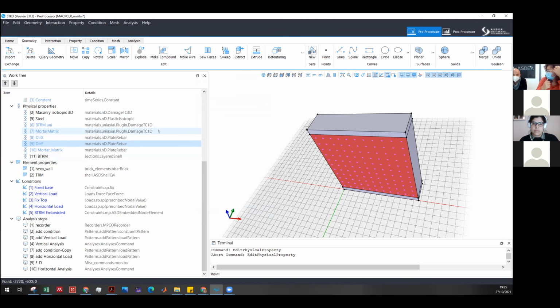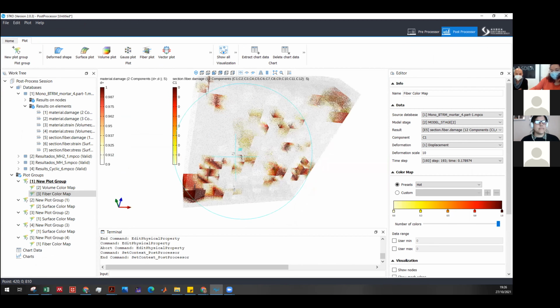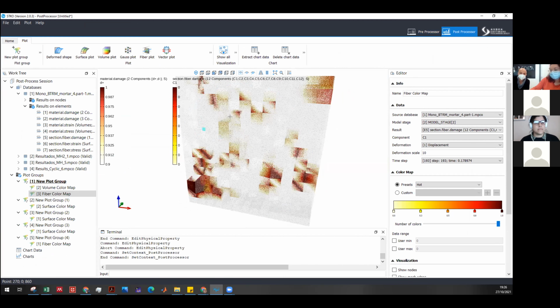Yeah, the only problem is that you want to see the damage there. But there is a difference, because when you use the plate rebar, you don't have any shear. So you just have a sigma in one direction, sigma in the other. There's nothing else, and that is what I want. Yeah, exactly. But when you use the continuum material, you also have an in-plane shear strength, which anyway is going to be very small because the thickness is very small. The idea is that she wants to see the overlapping damage between the masonry and the reinforcement. As you can see there, it is messing up, due to the plate rebar element.